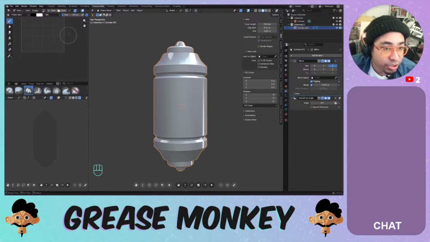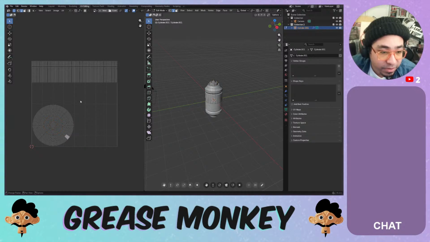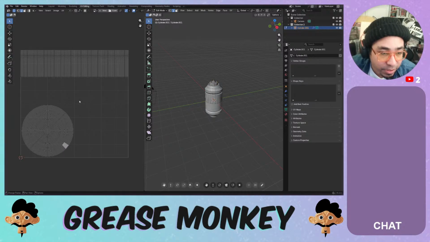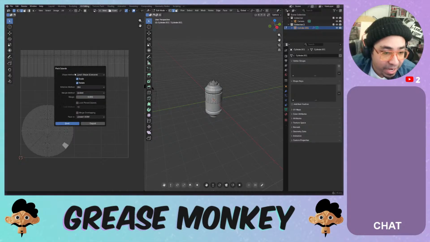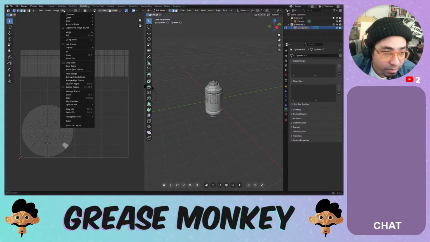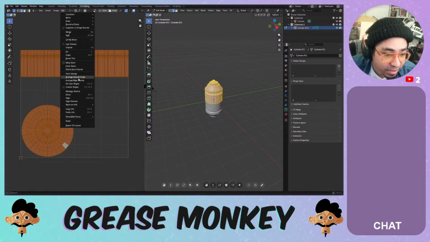Okay. Now we should actually go to UV editing. Oh, looks like the UVs are pretty good. Don't like how they're packed. We'll hit UV at the top and do pack islands. See how this works. Okay, that didn't do it. Average scale. Do I have to have it selected?